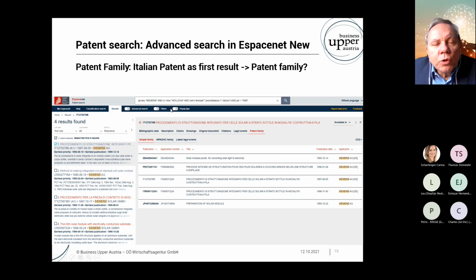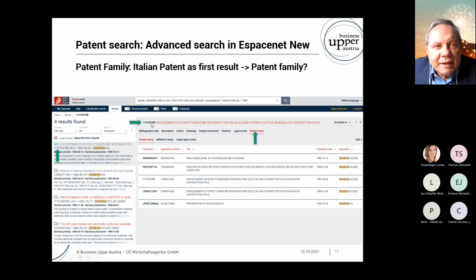Now I would like to show you what to do if you get such a result as before, the 4 results found. And the first one is a granted Italian patent. And probably you are not so familiar with Italian. So what you can do is, this is the Italian one, that you look for the patent family.